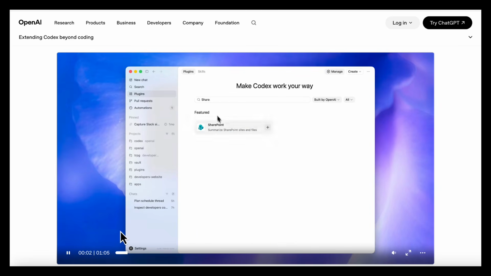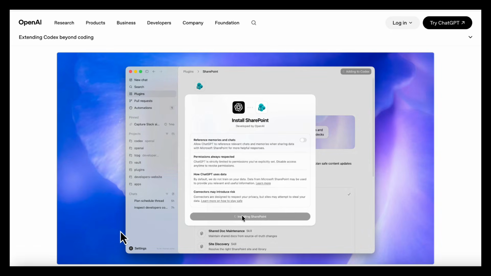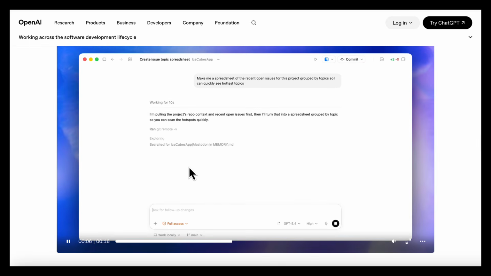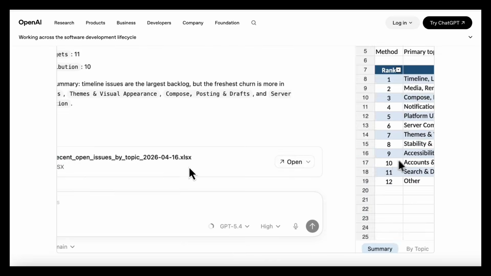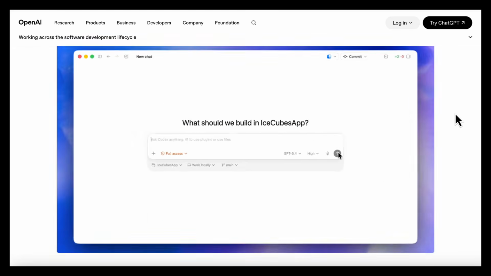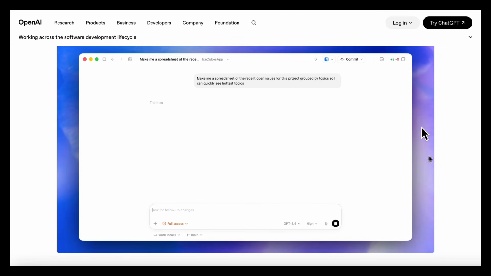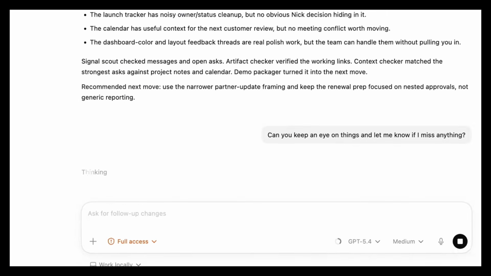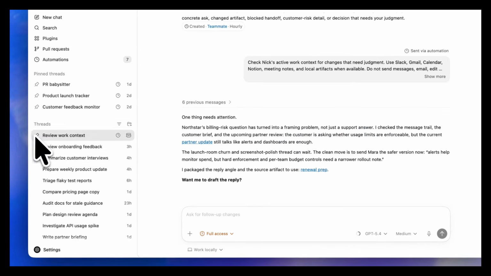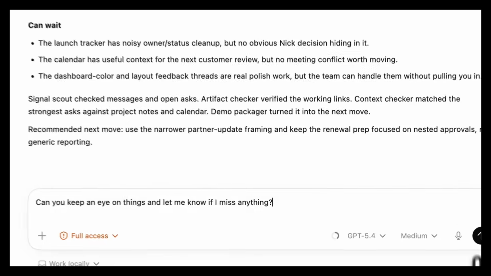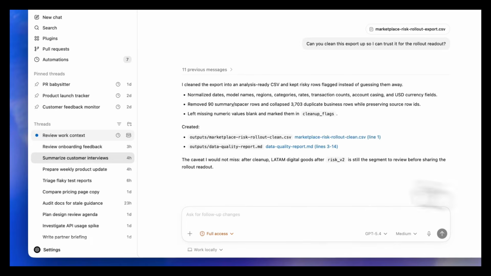Most people still don't realize that the more powerful version of ChatGPT was always there, but for a long time it was locked behind code, developer tools, and technical workflows that most people simply could not access, and now OpenAI has started making these powerful systems available to everyone through a much simpler interface that works very similarly to ChatGPT. So if you are still using ChatGPT in 2026 the exact same way people used it in 2025, you are going to get left behind very quickly.